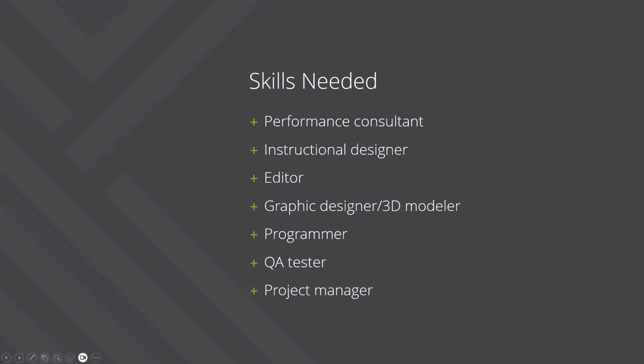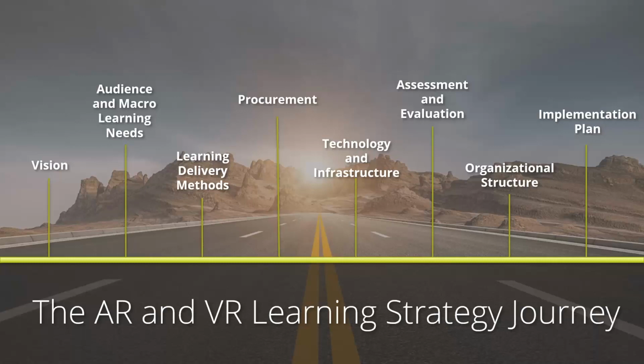All right, so you want to get started with AR and VR. We absolutely recommend first doing a strategy because as an organization, you want to first make some of those macro level decisions about how you're going to approach this new delivery method before you just jump in and start building one thing and you haven't even figured out the technology or who's doing it or how you're going to evaluate it. So if we look on the screen here, we believe these are the major components of that strategy.